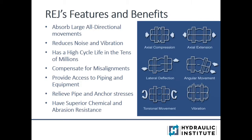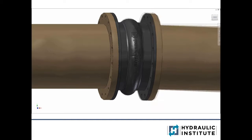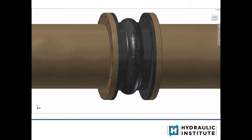Rubber expansion joints, features and benefits, now as a review: absorb large all-directional movement, reduce noise and vibration, have a cycle life in the tens of millions, compensate for misalignment, provide access to piping and equipment, relieve pipe and anchor stresses, have superior chemical and abrasion resistance. Again, not very complicated, but often misapplied and misunderstood. Here the rubber expansion joint moves axially, laterally, angularly, and torsionally, all within a compact body.